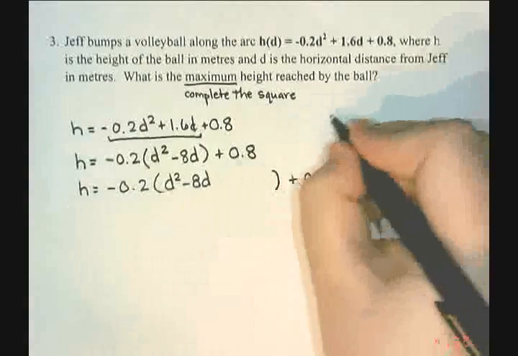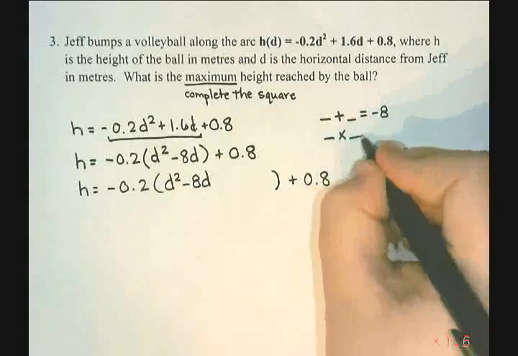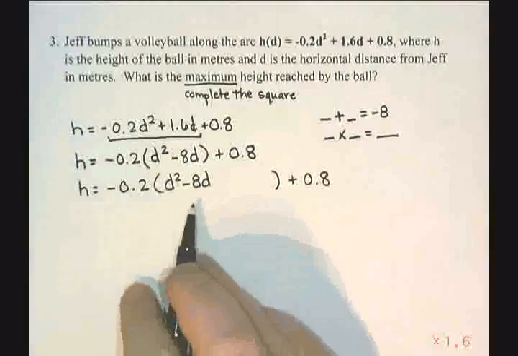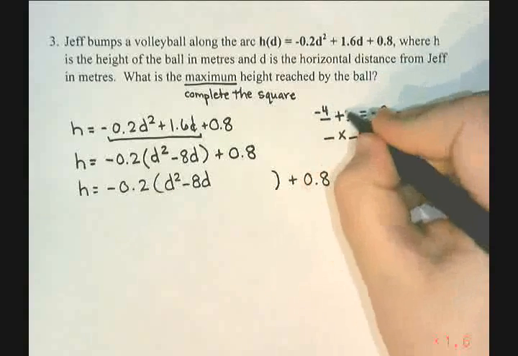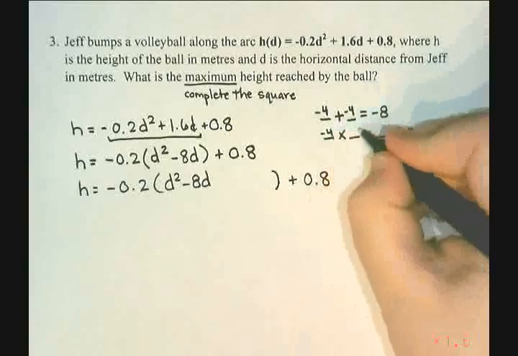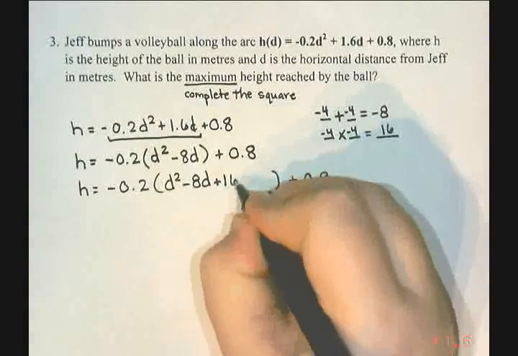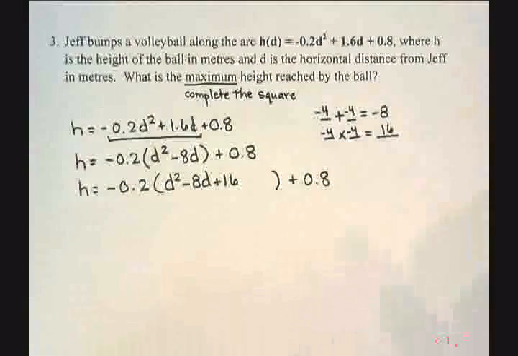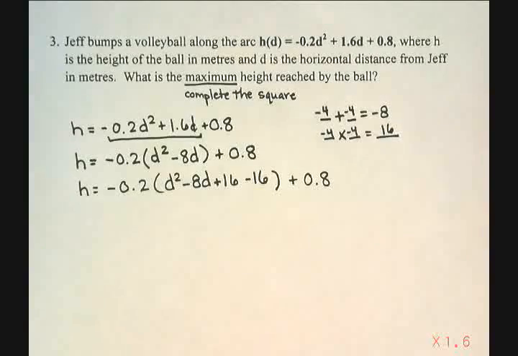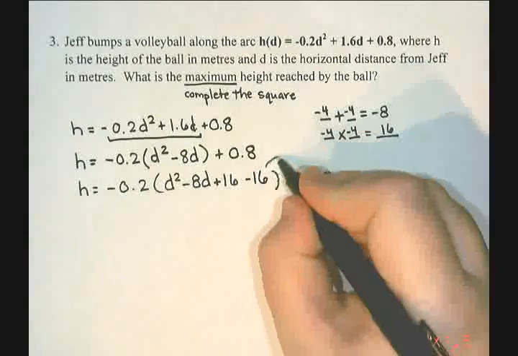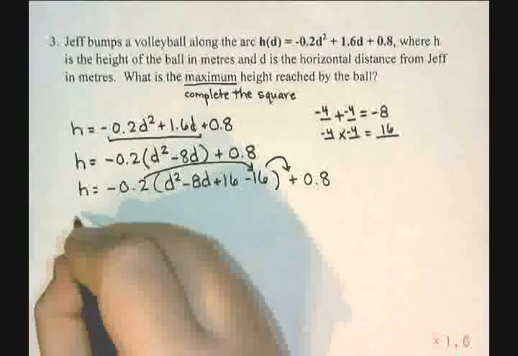To find that number, we are looking for two numbers that will add to negative 8, and they will multiply to that final number. The two numbers do need to be the same, so two numbers that add to negative 8 would be negative 4 and negative 4, and then negative 4 times negative 4 is positive 16. So I'm going to add 16, and this is the trinomial that we want, but I cannot just randomly add in an extra number. It changes the equation, so we cancel out what we've done by subtracting 16. But this 16 does not belong in the bracket, so we want to get it out, which means we have to multiply it out by multiplying it first by negative 0.2.